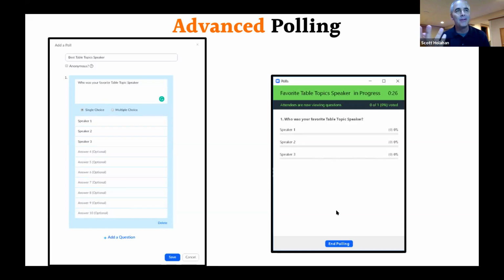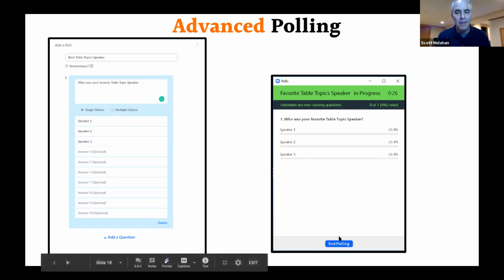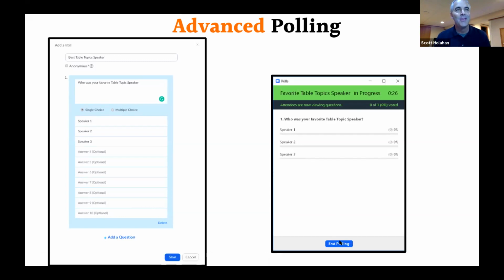and then you can see the polls. And you don't want to share your screen. So if you're a host or co-host running the polling, it's probably good not to share your screen until after everybody's done voting. So you can end polling and then you can share your screen. Make sure that when you're doing polling as a co-host or a host, you're not sharing your screen while the voting is going on. It could skew or bias your results. So only keep it to yourself.